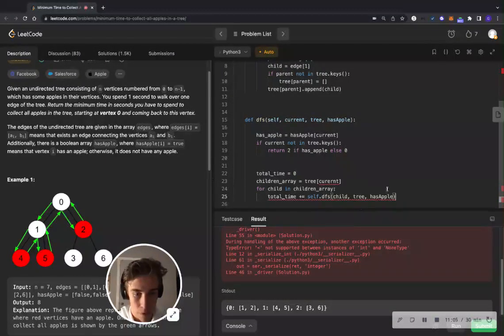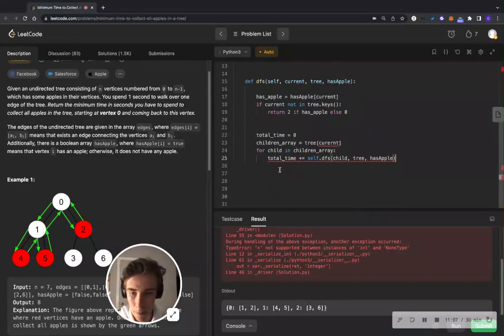So this is my recursive definition for finding whether I have an apple or not, right?